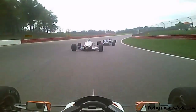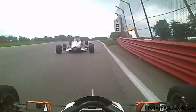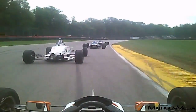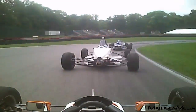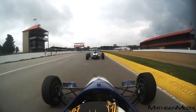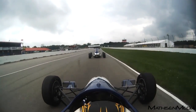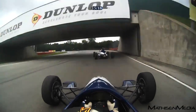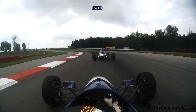That's Newey solidly in third, and the McGowl from the Herta camp. Thompson following in fourth in the Swift. Grist presumably in fifth in the second McGowl chassis. Wow, so here we go. So Koika up front, Davies doing his job. Nose to tail now on the front stretch. It is nose to tail. Davies doing his job in second place. So they go down, and now they're completing lap 14 should be in the books. So only a couple more laps to go, and this is turning out well. This is heating up here.